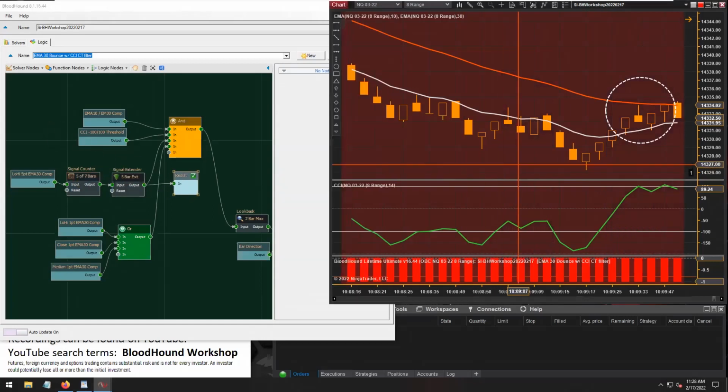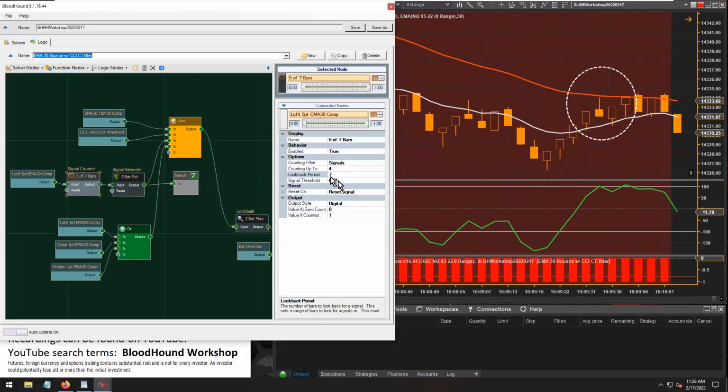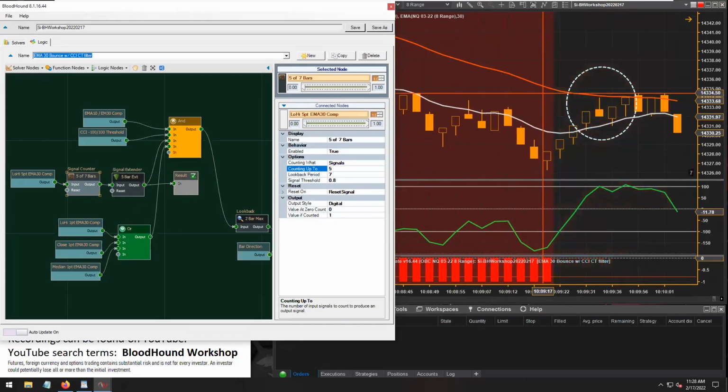There we go. So now we have that separation clearance. If I go back to the signal counter and adjust that to 5 bars, there we go. Our clearance stopped right there and didn't get to the bar that actually touched.